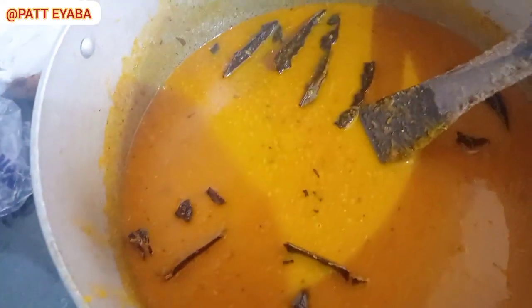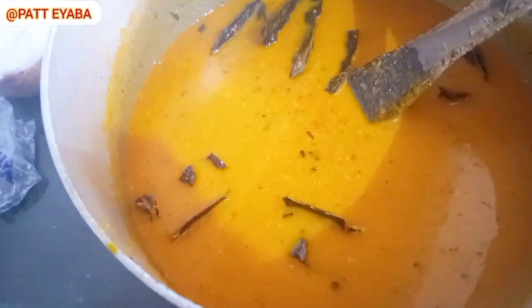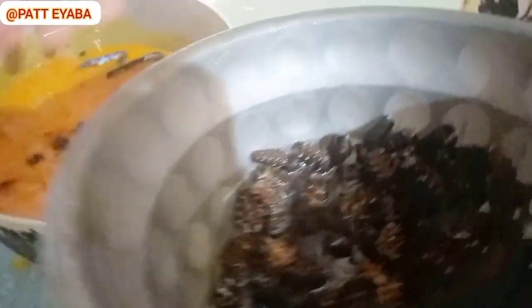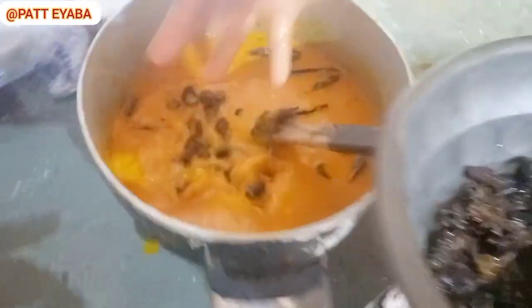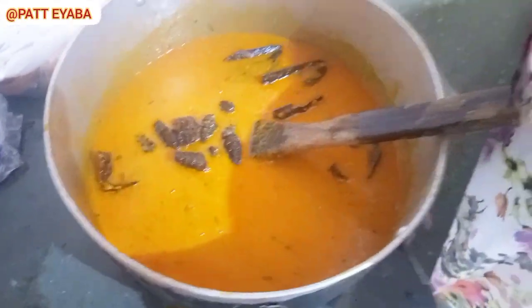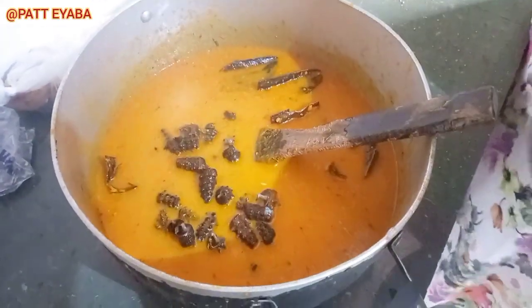Okay, we've washed the banga. We've put the banga here. Uyaya is here. We put the fish and the banga extract. This is periwinkle, known as Efik. So we just put everything. We put the spice already: pepper, crayfish, maggi, sugar, everything, just for it to start cooking now.